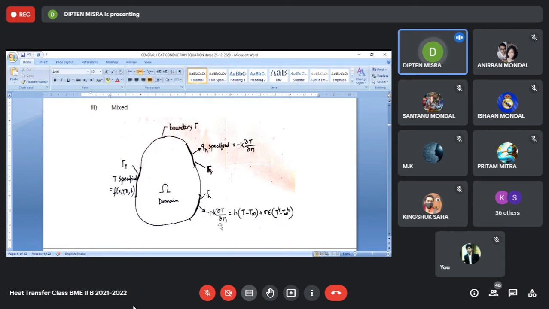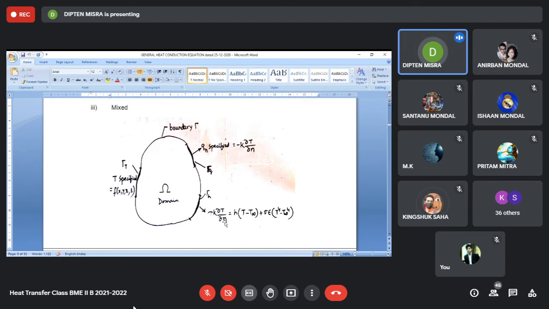So this is a boundary condition that neither specifies the temperature nor specifies the temperature gradient, but tells us that the temperature gradient will be related to the temperature value through this equation. It is called a mixed type boundary condition, where both the temperature itself and the temperature gradient are involved. That is why it is named the mixed type boundary condition.